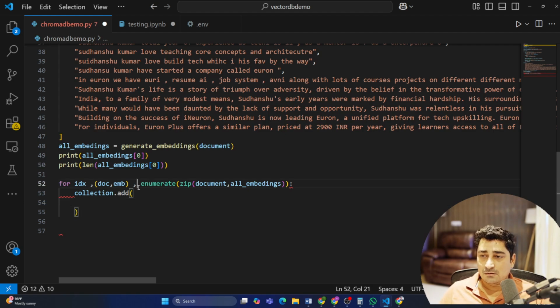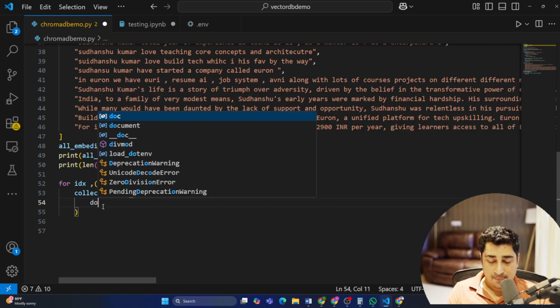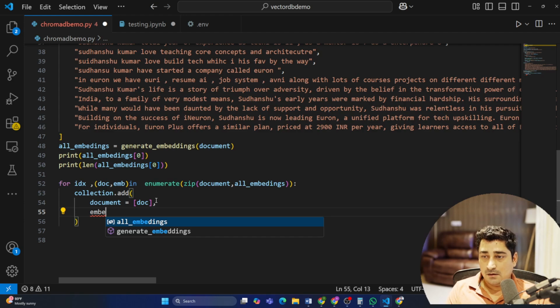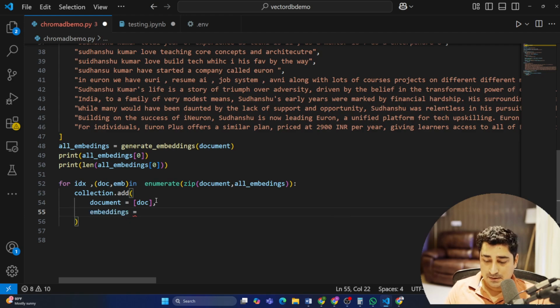I think I have missed the word in. Okay, collection dot add: document, then embeddings. Embeddings is nothing but the embed that we are getting from the data.